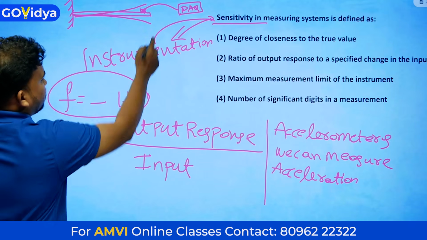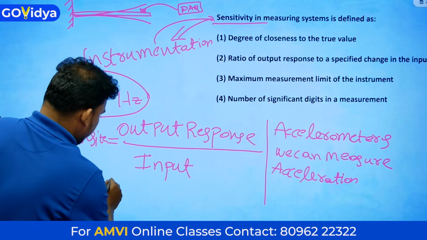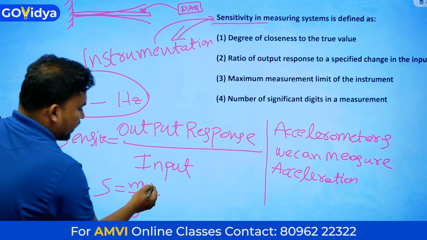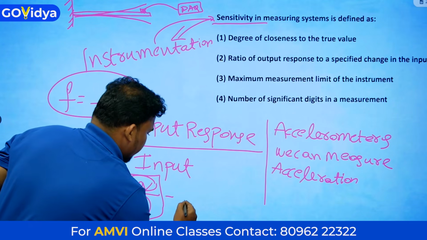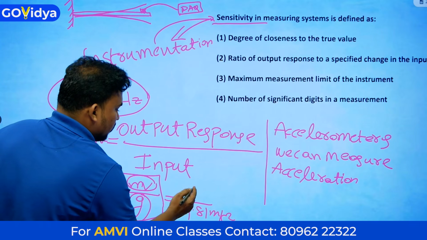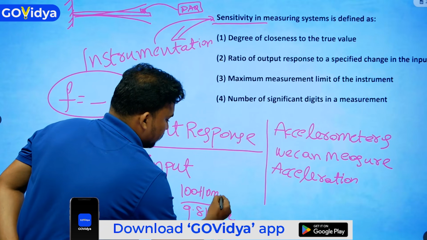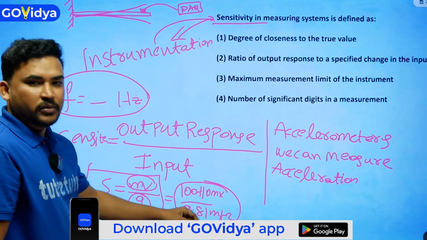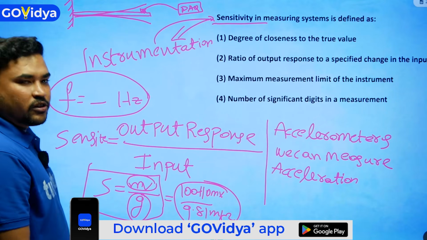Before I do this measurement, I need to give the sensitivity to this accelerometer, S equal to some value in millivolts per G. G is acceleration due to gravity, so initially we give 9.81 meter per second squared of acceleration, and we get an electrical output in millivolts, typically 100 to 110 millivolts, because this is a transducer. So we get it in electrical units, because our fundamental measuring units are electrical units. That is the accelerometer sensitivity.